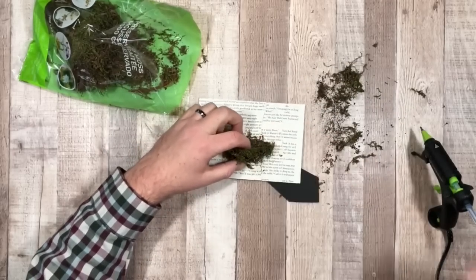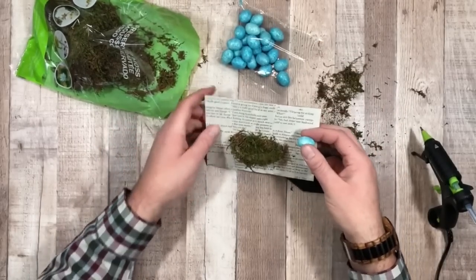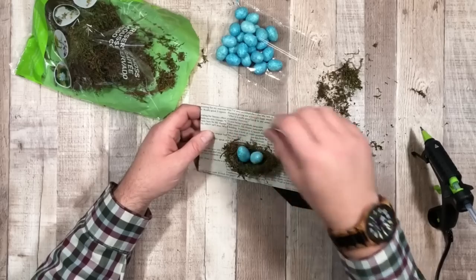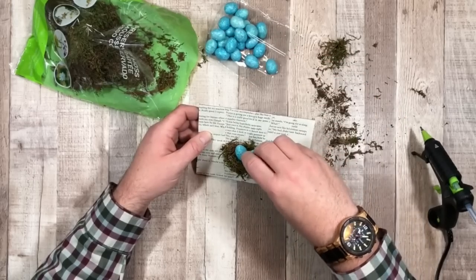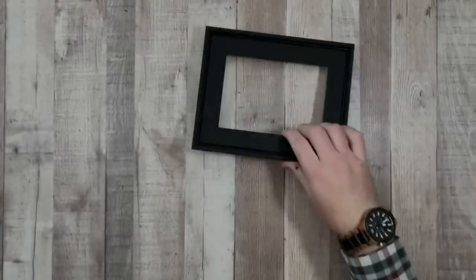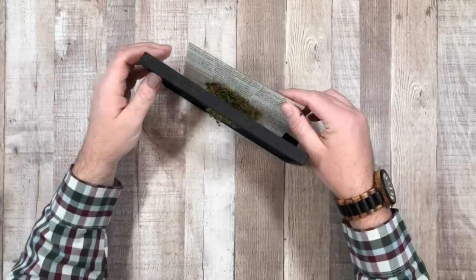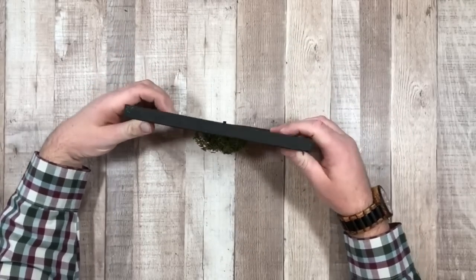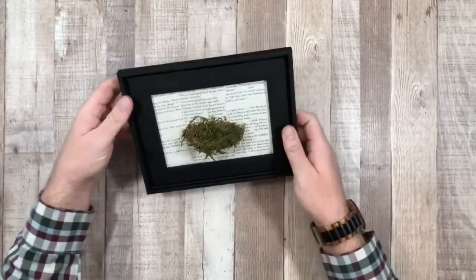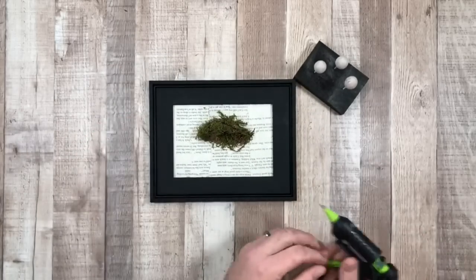So now you can't see, but right now there was a huge smile on my face when I was planning this all out. So these were the eggs that we just previously primed and painted, that beige color. And I'm just testing it out to see how it's going to look and if they all fit, and they do. So my frame is dry. My back portion is all dry, and I'm just attaching it into the frame right now. And then I'm going to grab those eggs that I painted previously because they are all dry.